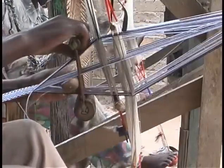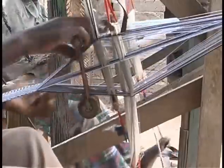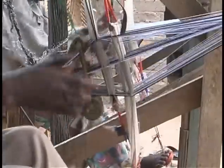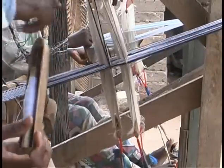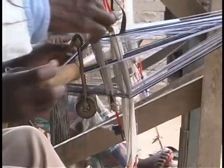The cloth being woven here is among the most complex these artists produce. It is a double weave with three sets of warps, one above, one in the middle, and one below. The young man passes the shuttle alternately above and below the middle warps to produce a fabric with different patterns on each side of the cloth. Because he is just learning the difficult technique, his master has instructed him to weave a simple checkerboard pattern.